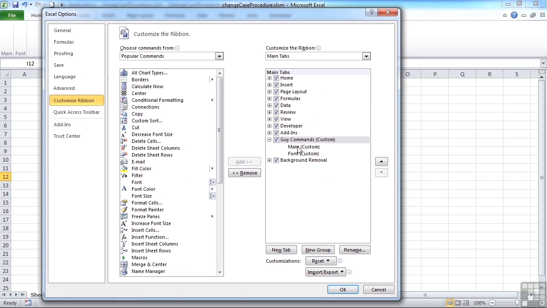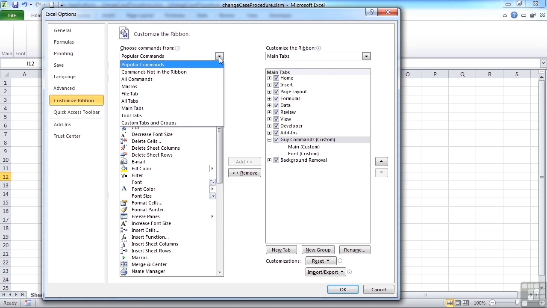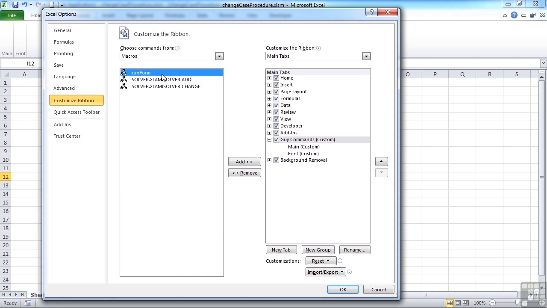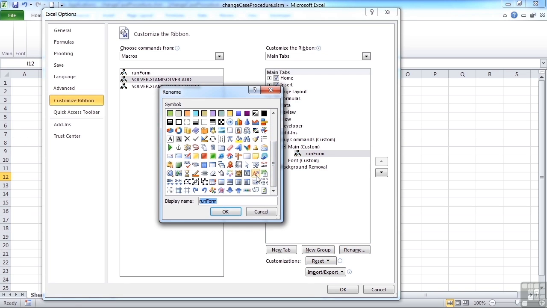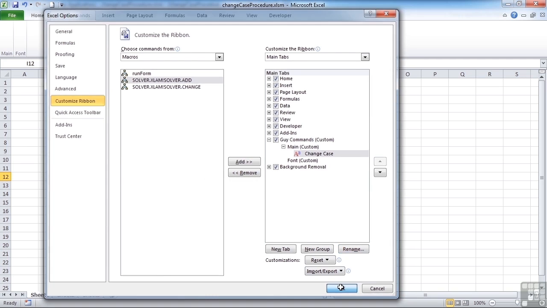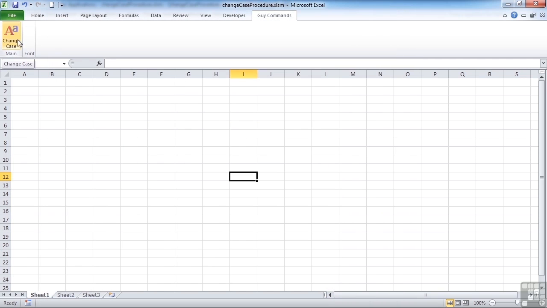And if we want to add commands to our ribbon and to our groups within our ribbon, we can either drag existing ones, but really we're after our own, which is the macros. And we can take our run form and drop that perhaps on the main group. Again, just like the quick access toolbar, we can take that option and customize it by choosing rename. That allows us to choose a different icon. So let's go for the AB and a different tooltip. Okay. You can see that then appears. There's the icon, there's the tooltip, and it also appears when you hover.